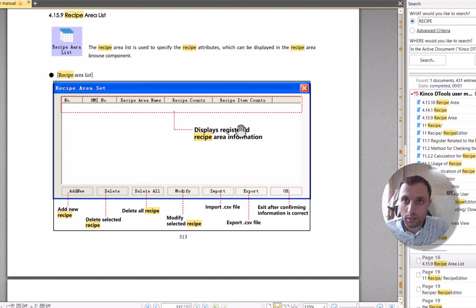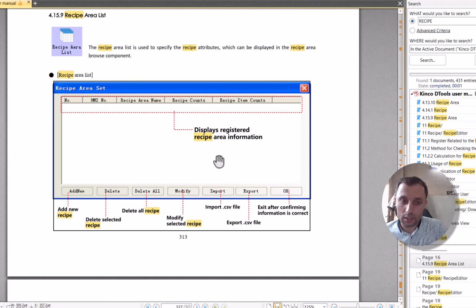If I change to product 2, these values may change. So I have another temperature, another pressure, another speed. Maybe you have 10 or more parameters when you are running your process.